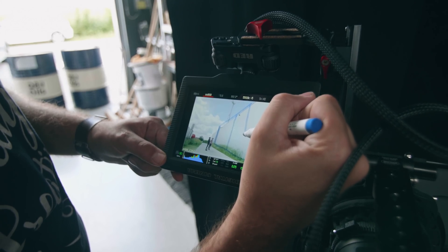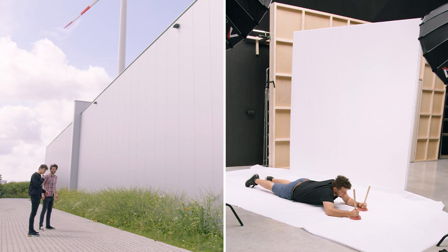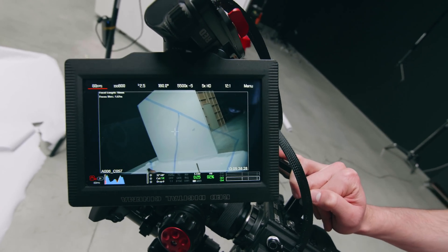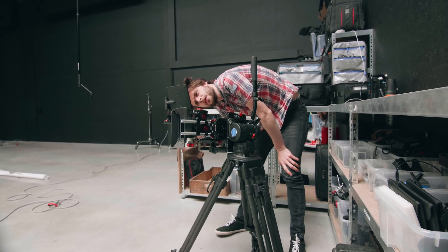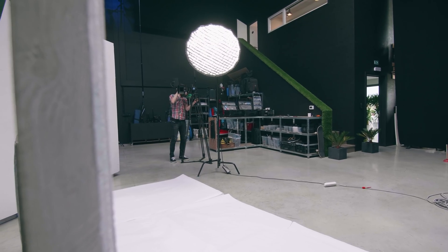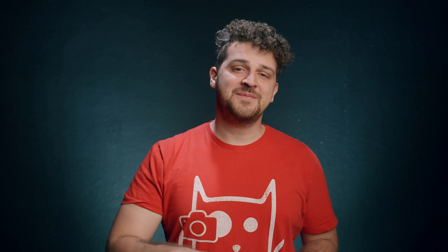Now it's time to match the perspective. Take out the plungers and let your actor lay on the white cloth. If we compare the setup with the original wall, we can see that the actor is horizontal and the wall is vertical. To make these two match, we need to rotate our setup and the actor 90 degrees so that they stand up and can be matched with the original. But then the actor can't fake climb and the effect won't work. So the solution is that we rotate the camera 90 degrees. You can place your camera on a tripod or go handheld, but handheld isn't recommended as your shot needs to be super still. Use the reference lines and try moving around your setup to match the perspective.